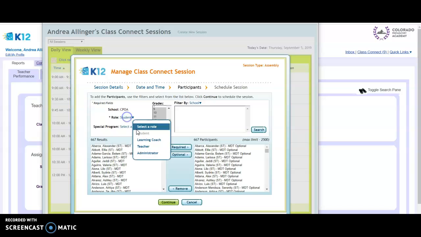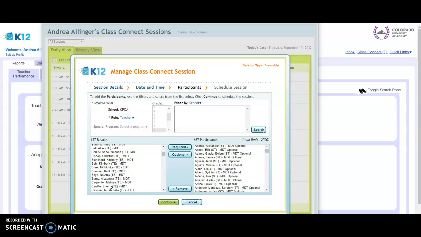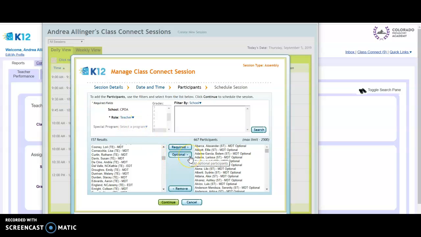Okay. Then if you want the teachers to come, I think we're supposed to add every teacher anyway, but just go through and select all your teachers. Again, I'm not super sure which teachers are coming. I know Alonzi is coming, but just to put it on everybody's schedule, just select everybody. Okay, those would be optional as well.